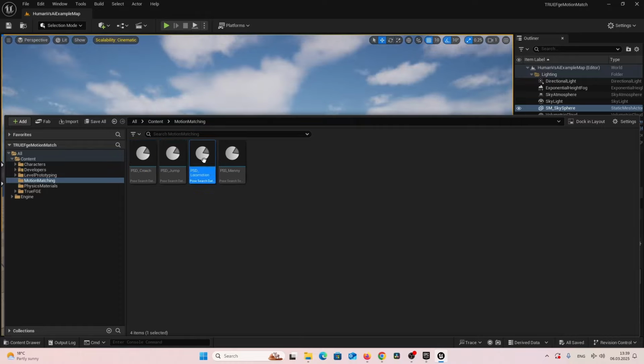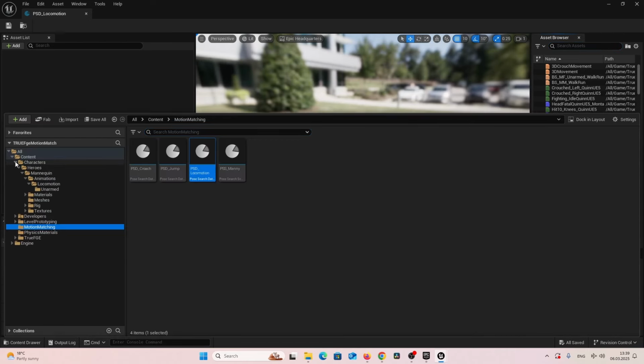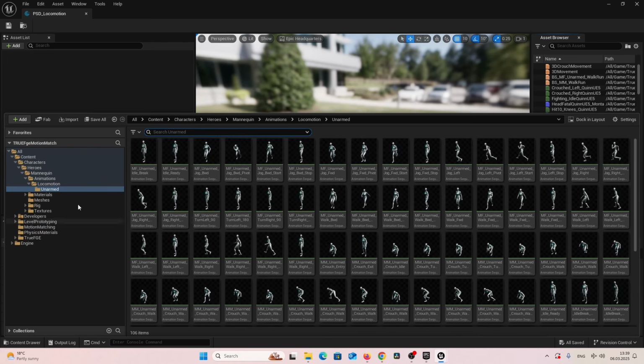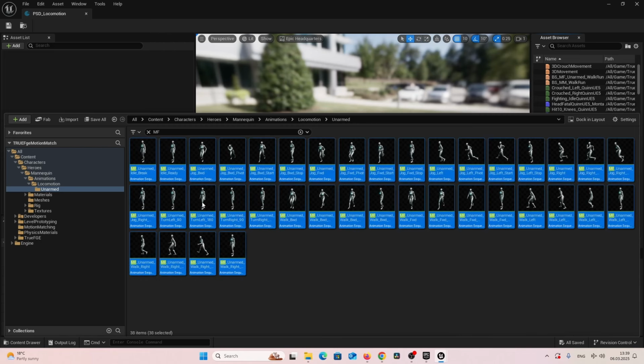And now let's open up our PSD locomotion database and once again we go to characters, heroes, mannequin, animations, locomotion, unarmed. And you may remember by default we have a queen fighter character in our fighting game selected, and it is very suitable that all the default locomotion animations have versions for mannequin female UE5 skeleton.